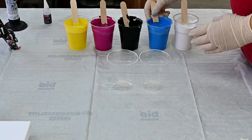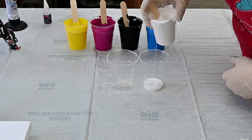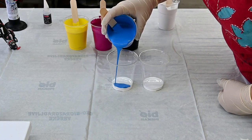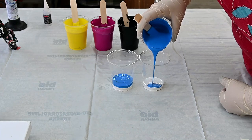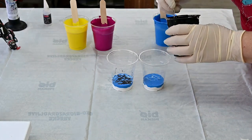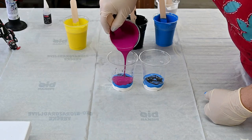Okay, this is my primary cyan, so it's blue, and it's oxide black, and I have permanent magenta and permanent yellow. I will start with adding some white in both of them, and I will not add a whole layer of black, I will just layer those. But I will add just a little black over the blue, just to add some contrast in colors and some different shades. I will basically just add a little bit of black here, because I don't want that black to be like a black layer, if you understand. Hopefully this will work like that.